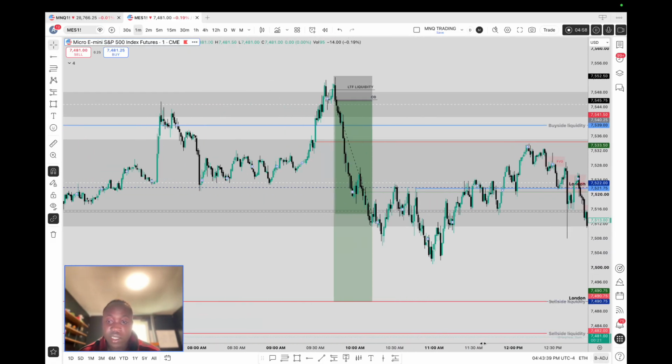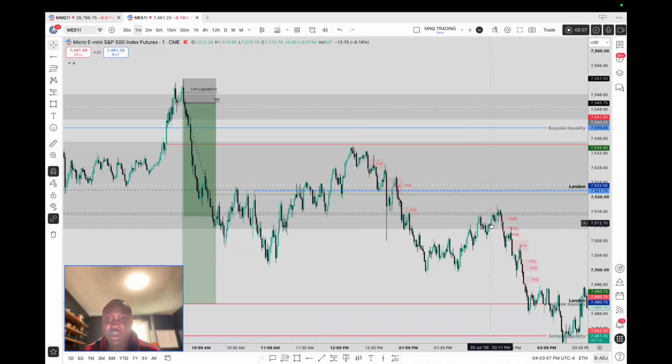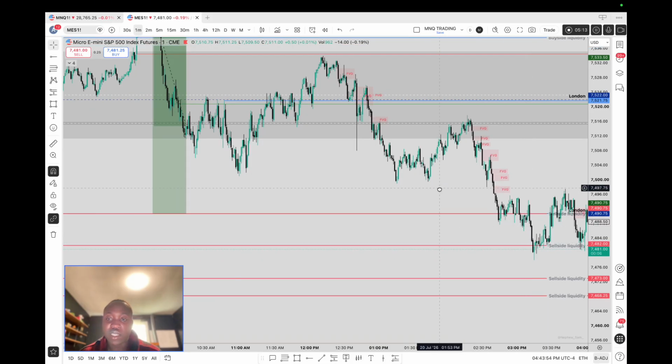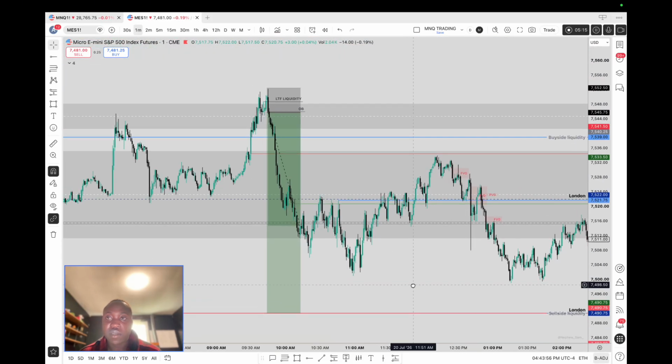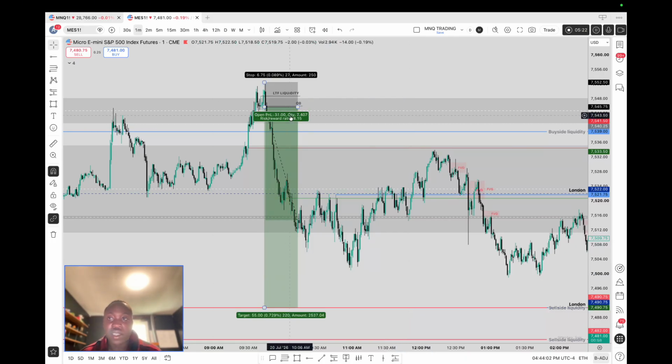But for the rest of the day, we can kind of see how we reacted off this 4-hour gap that we formed in the morning. And then we ended up closing below it here at 2, retested it like an IFHG pretty much, and we kept on going down, taking sell side liquidity. Yeah, so that's pretty much it for my review. Short bias today, enter the trade, CISD, quick and easy.